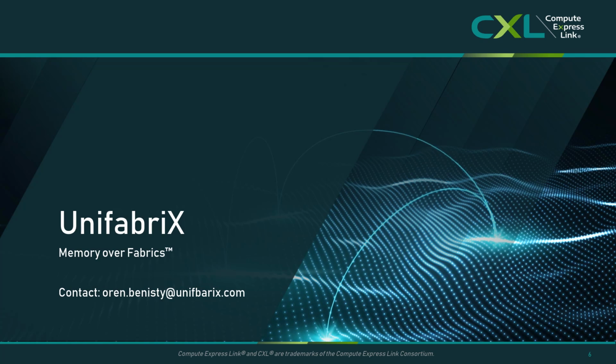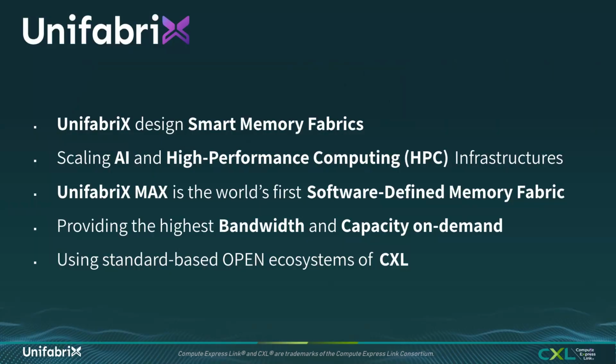Thank you very much, Anil. This is Oren from UnfabriX. I'm looking after business development. UnfabriX developed memory over fabrics. In our first slide, I will describe what UnfabriX is doing at a high level, and then we'll deep dive into the details. UnfabriX designs smart memory fabrics. It means that we are able to connect multiple hosts to multiple resources. This is serving the AI market, HPC, in-memory database, and a variety of use cases. Today, I will present one of the use cases in algo trading.